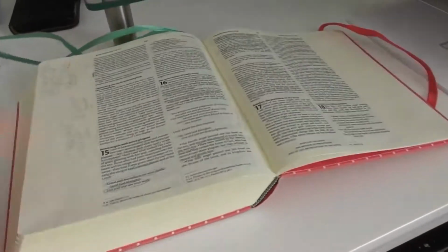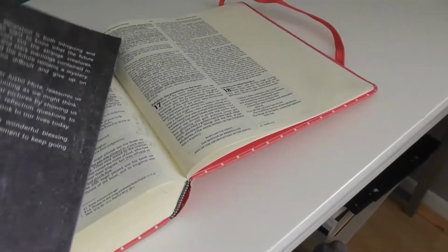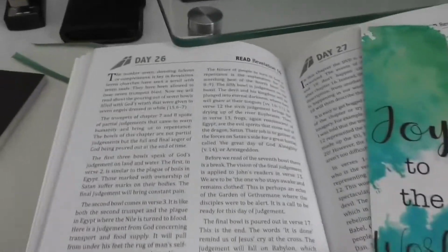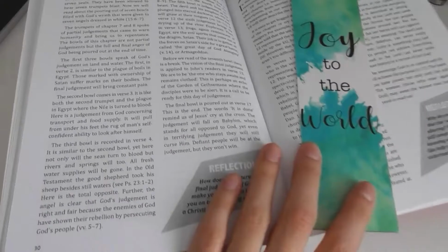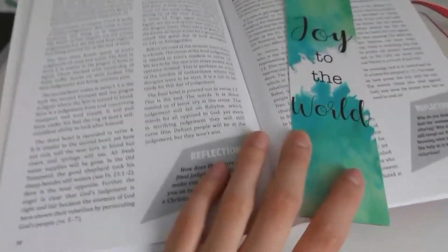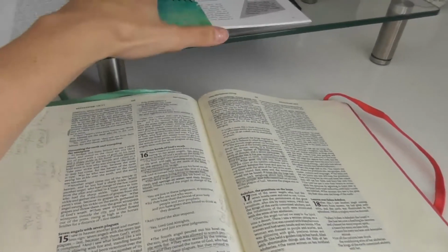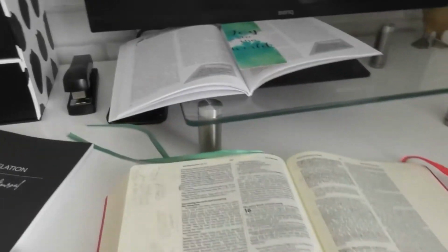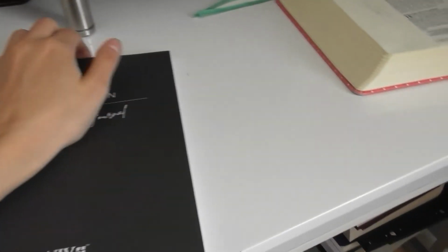After I've done that, I then go back to the devotional study book and I start to work through. It really breaks down verse by verse, so it's not just in one chunk. And as I read this, I also somehow manage to balance. I'm going to try and tuck this under my screen. There we go. I also open this one. So I put my pink Bible to one side and I grab the scripture journal.